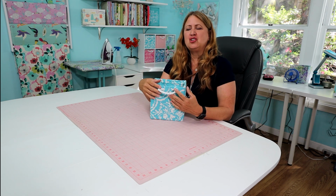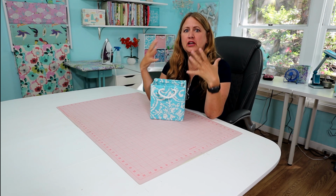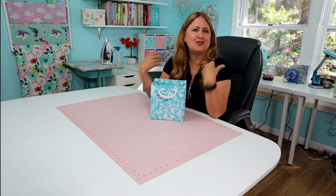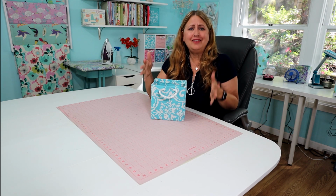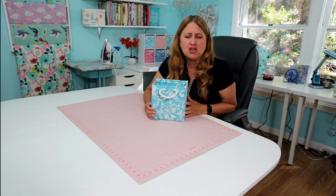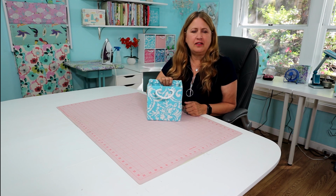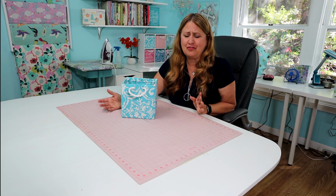When he brought home that shelf, I had ideas of different things that I was going to do with it, and suddenly it hit me, I would really like to just have a box that fills the whole space. I did actually shop online to try and find boxes, and I needed a specific size. So this is custom made to fit that space. And this procedure that I'm going to show you will work for any space that you want to fit. You're going to make your own custom box to fit the space you want. And it was pretty easy. I did have to do a lot of figuring out, but I did it for you, so you don't have to figure it out now.